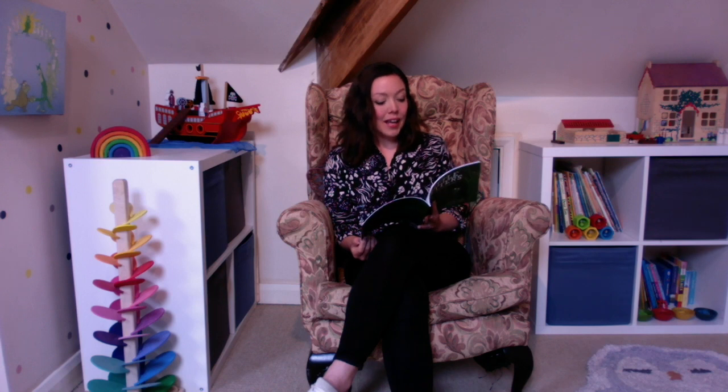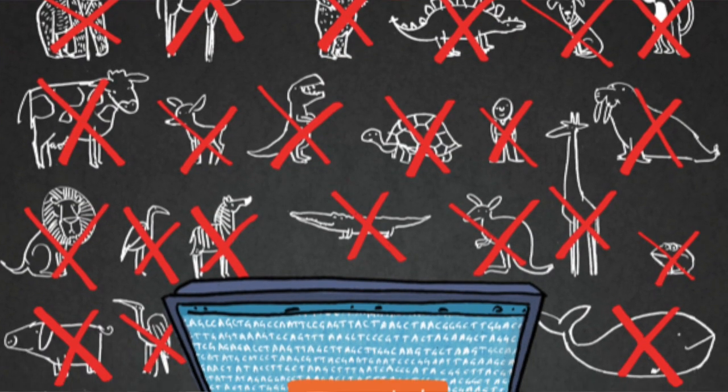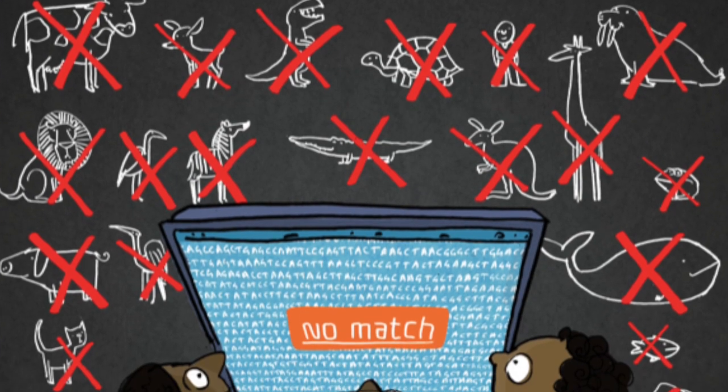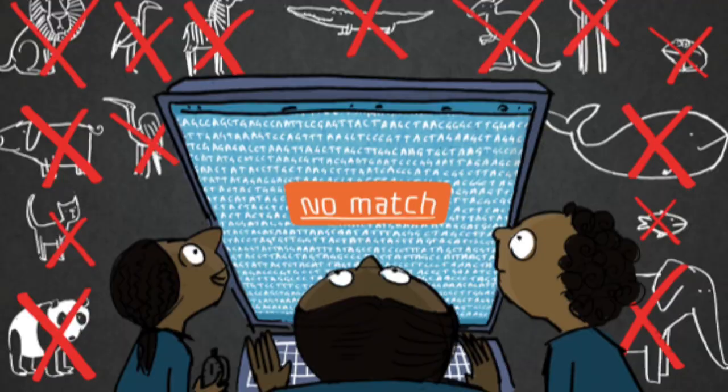The computer went beep. They jumped out of their skin. The letters were read. The results had come in. Holding her breath, Barry looked at the screen, eager to know what it was they had seen. She rubbed at her eyes, gave her forehead a scratch. "That's funny," she muttered. "It can't find a match." A smile broke out as she spun her chair round. "I think it's a wholly new species we've found."